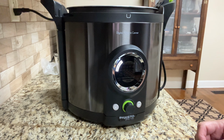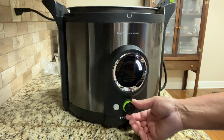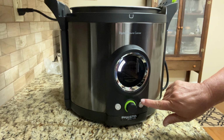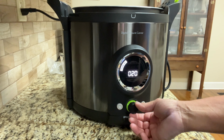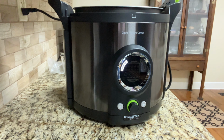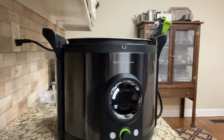vegetables. So here I'm just showing you again how you can select the pressure can or the water bath, press that right arrow, set your timer, and then add your jars that are warm. Since I've already heated these jars, I'm just going right on to the next step.